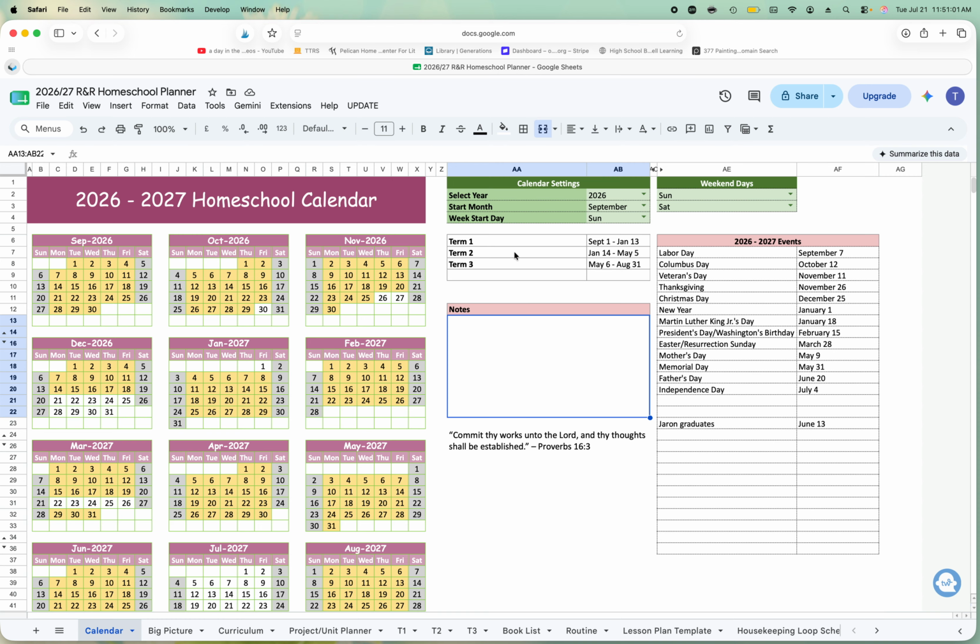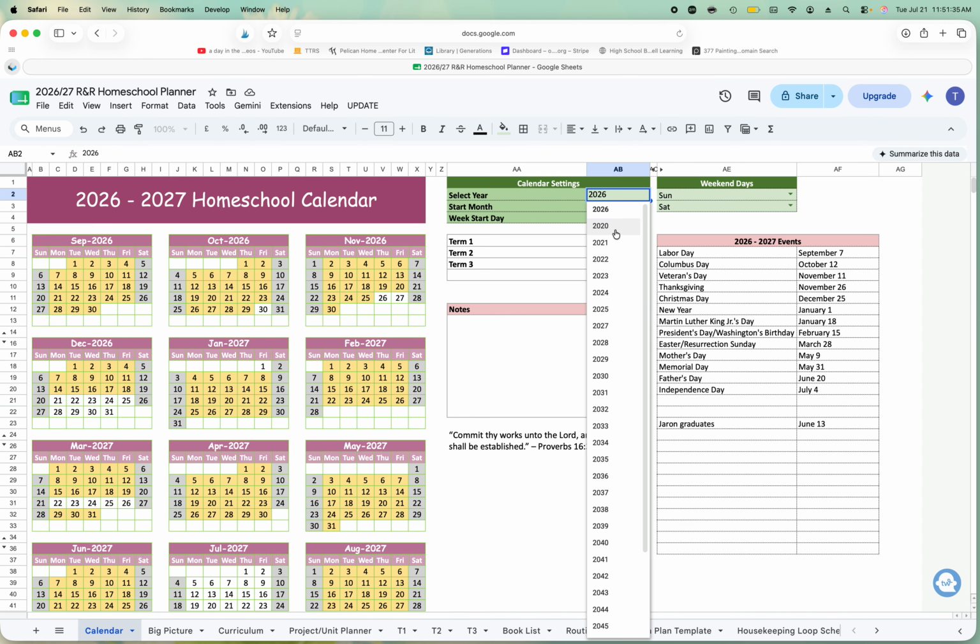Here you can put some notes in. Now you may notice if you purchase the planner that these are set up as quarters. We used to run on quarters, and then we joined a co-op that works on terms, so we changed it to terms. You can customize this however you want, and it will automatically update the term or quarter tabs, which I'll show you in a little bit. So I just type in what my term or quarter dates are going to be based on what makes sense for our family. And over here, this is automatically updated depending on the year.